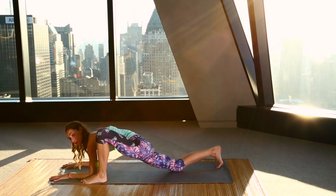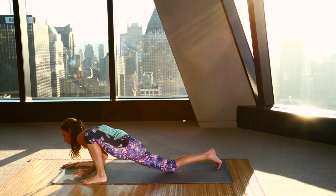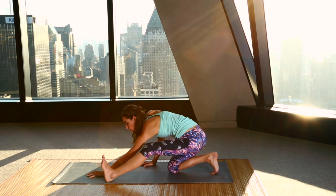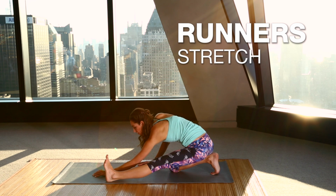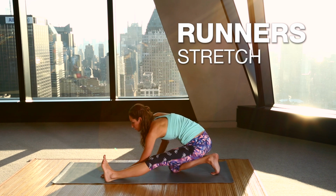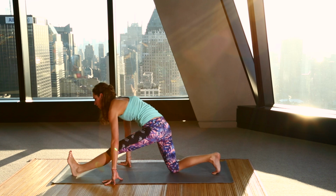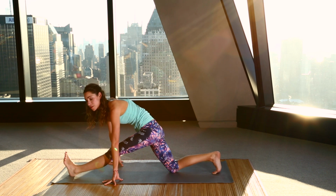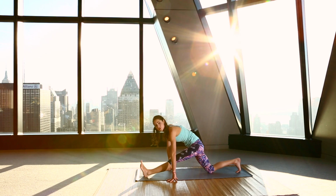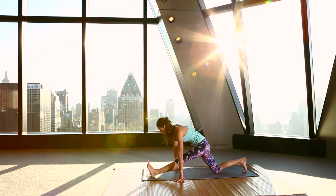So if you feel pretty cozy, getting into your hips, feel free to stay here. If you want to move into your hamstrings, maybe start to draw your hips back toward your back heel for a nice runner stretch there. If this is enough in the hamstrings, feel free to stay with this. If it feels even nicer to start to slip your heel out a little bit more, just finding a good opening, something to play with, just relaxing your head and neck and shoulders. No need to push or force anything, just a few big breaths.